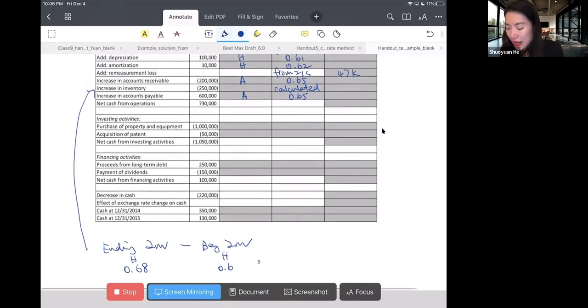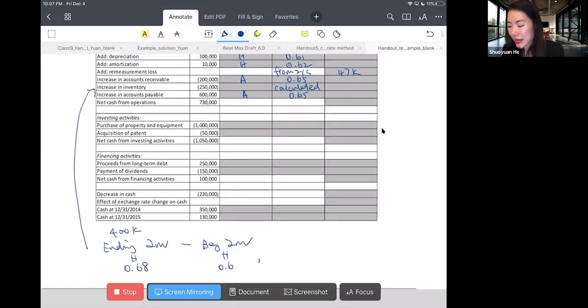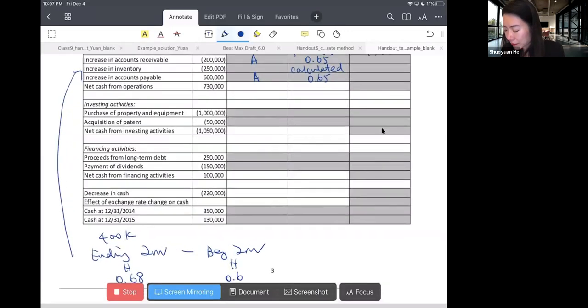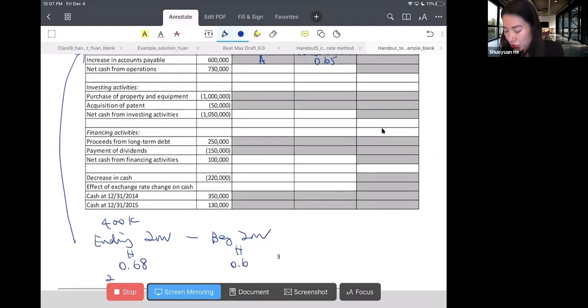So ending inventory under the local currency is 400,000. We apply 0.68. That will give us 272,000. And the beginning inventory under the local currency is 150,000. We apply 0.6. That will give us 90,000. So the difference between these two would be the change in inventory, which is 182,000.